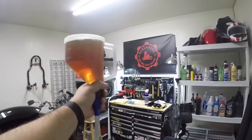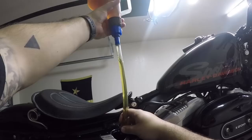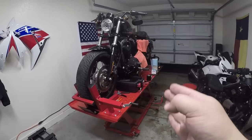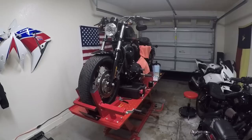It looks like I just poured a beer — cheers, it's a beer for the bike! All right, so that's one quart, we need one more. Like I said, at this point the bike needs to be down off the lift and on the kickstand. We'll start it up, see if the oil light goes off, let it run for a little bit. Once the oil light goes off we'll turn it off and check the oil level. So let's go ahead and get it off the lift.